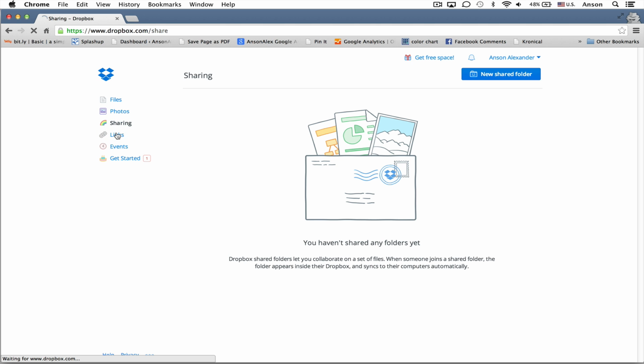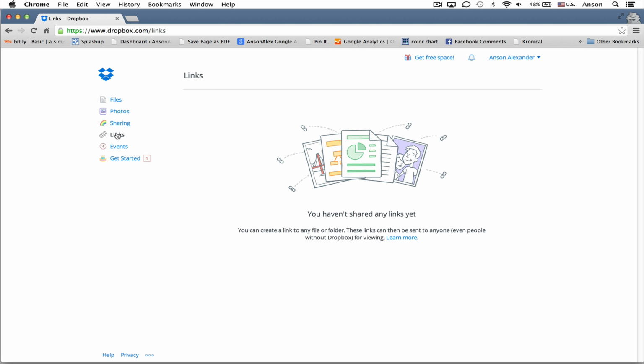In the Links section, we can actually create links to our files. So instead of sharing a file with a particular person, we can just copy and paste the link into an email or a text message and send that to multiple people for them to access the file. Down here in the Events section, it actually lists all of the activity within your Dropbox account. So when files were uploaded, when they were deleted, if you've added any space to your account, all sorts of the activity that has gone on in your Dropbox account. So I'm going to go back up here to the Files section.